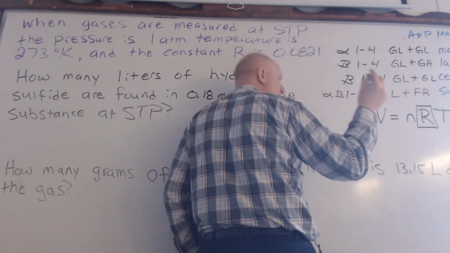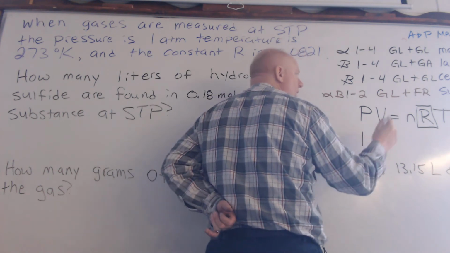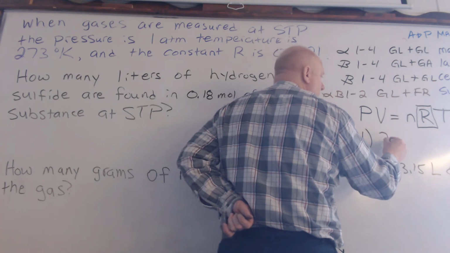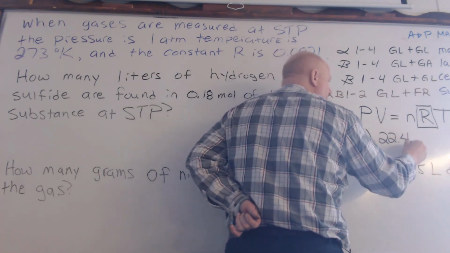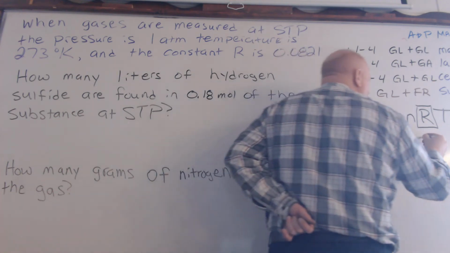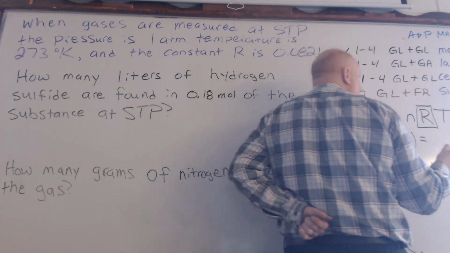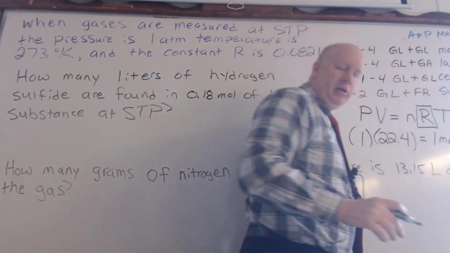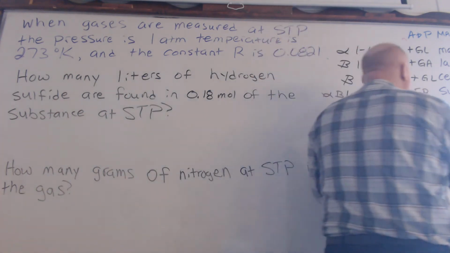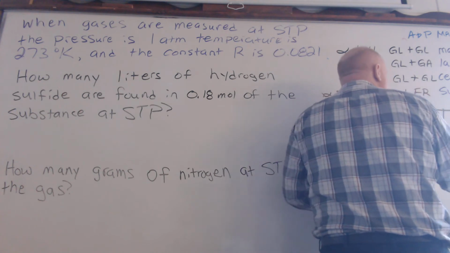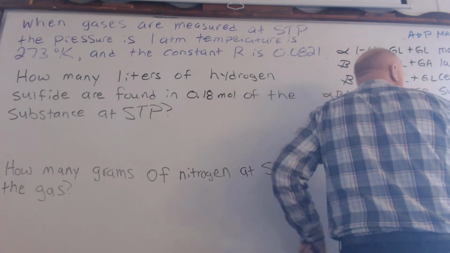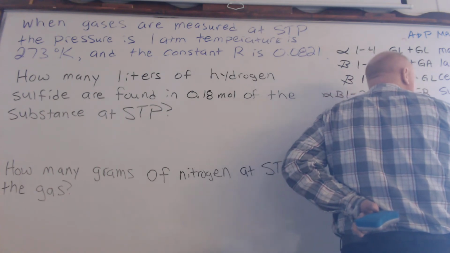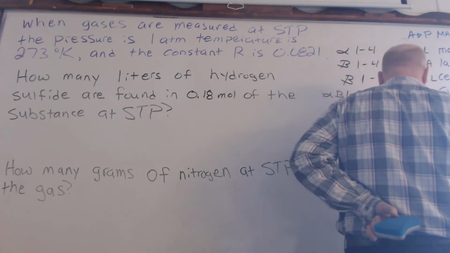We know, what's the pressure of a gas if it's at STP? 1. What's the volume of a gas if it's at STP? 22.4, okay? And then we presume that it's just 1 mole. I'm not putting labels in there, so I won't do that for this either. And then what is the temperature of a gas at STP? 273, and then that leaves this R constant.